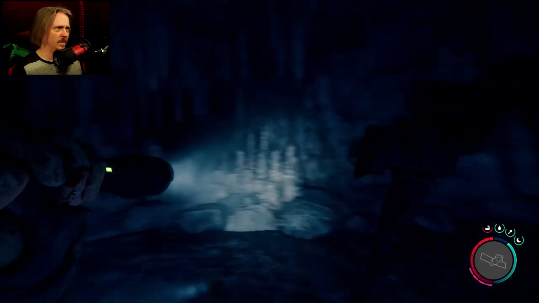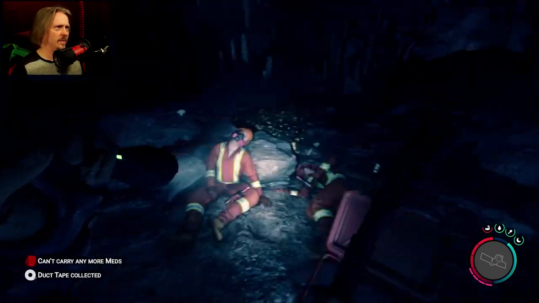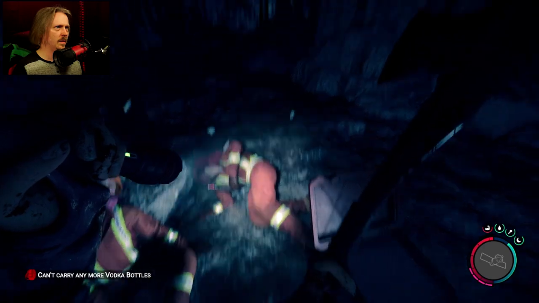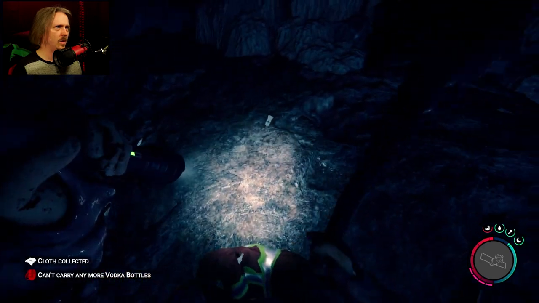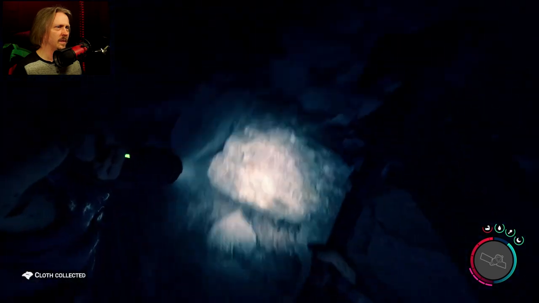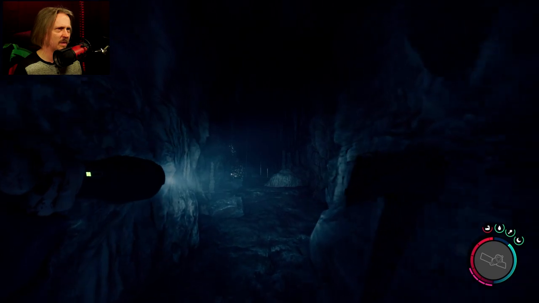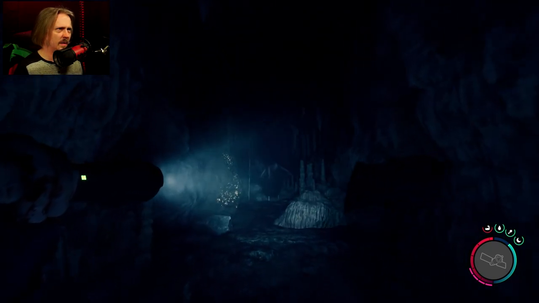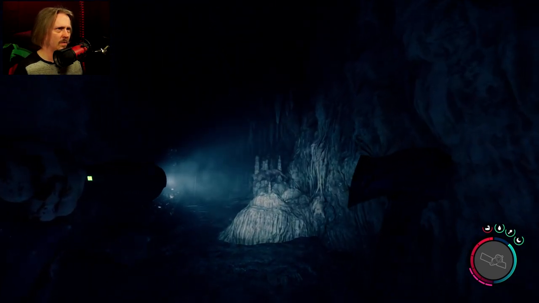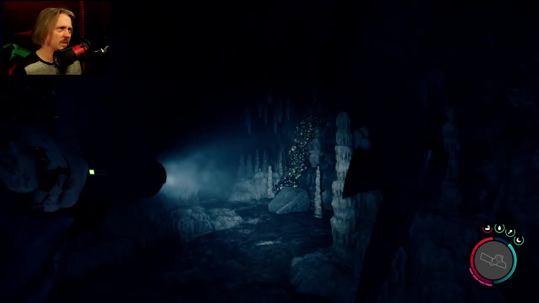Okay, maybe I got all the ones I needed to skin. So let's see. We got, of course, the light. We got some medicine. Cloth. What is that? Oh, the medicine. Okay, there's so many sounds of rocks clattering, scraping, like something's being dragged. And, oh. We got the twin, I think is what people are calling it, because there's two of them.